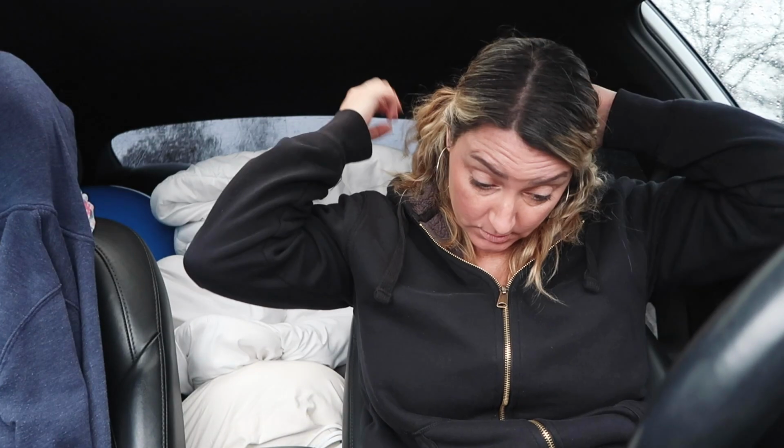The next thing is, and this kind of sucks because I got to get out of the car to show you and it's raining. Just gotta suck it up and do it. Oh, thank you God, it stopped raining for like 2 seconds. Oh my gosh. I have my air mattress and I'm gonna show you all this. I have my air mattress and then I have a bunch of layers of blankets.